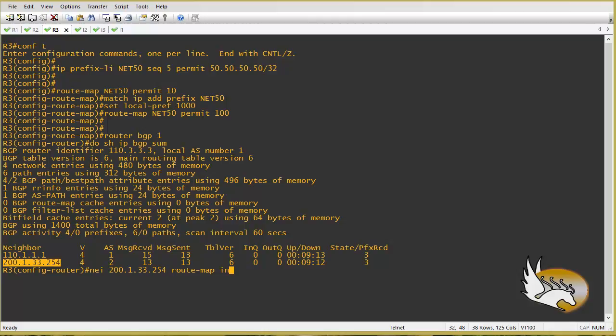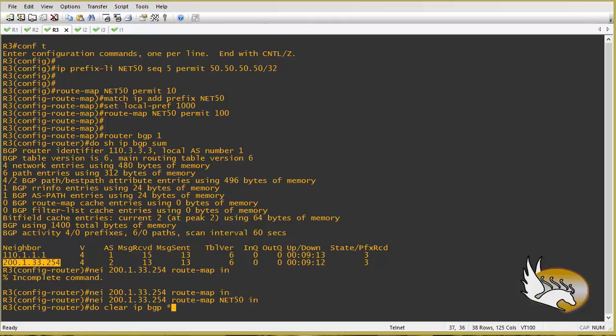So whatever route it receives, it is going to check it against the route map. So hit enter. Inbound route map. Oh, that's the name of the route map. Net50 inbound. Hit enter. And I'm going to clear IP BGP any softly and hit it.